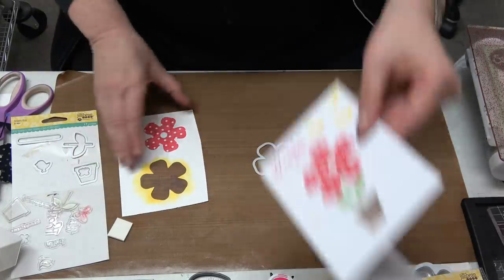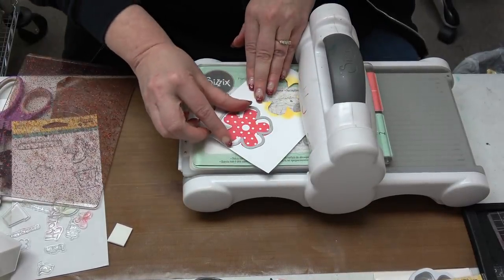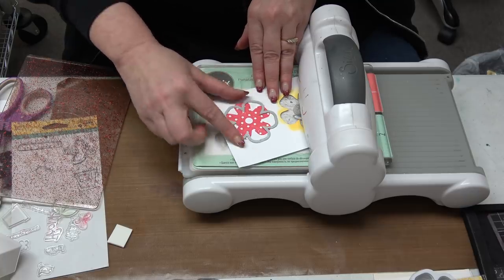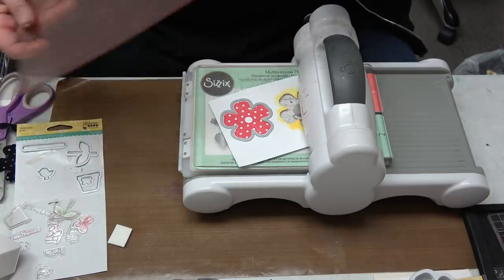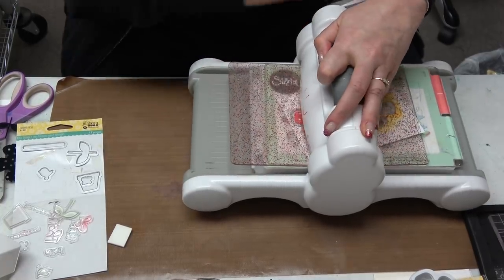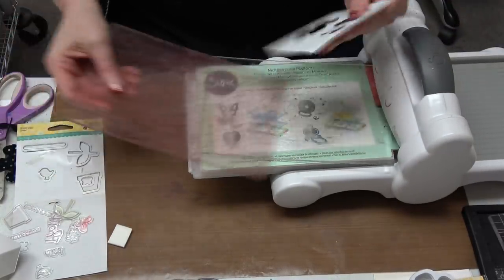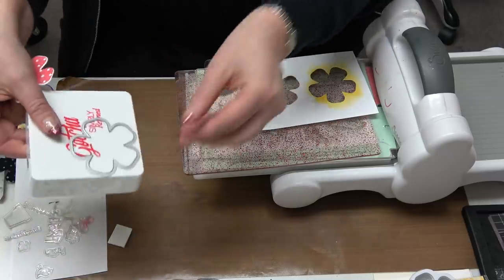Oh, you know what? I could cut this one out too. Let's just do that. Let's cut this one out too really quick. See if I can line this one up a little bit better than I did my last one. I think that's okay. Good enough. It's handmade. All right. So I'm going to send that on through. One cut's good enough, one roll, because it's an open frame die. Oh, close enough. Put my little die back on my gotcha tool so I don't lose it.